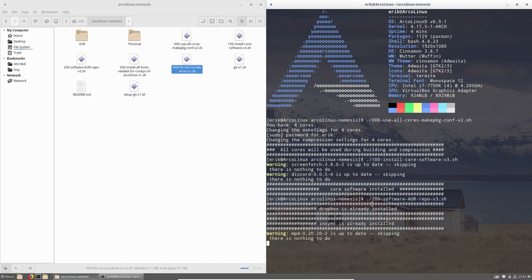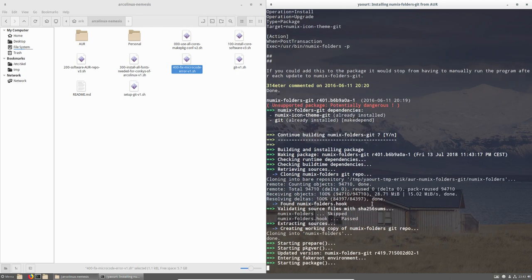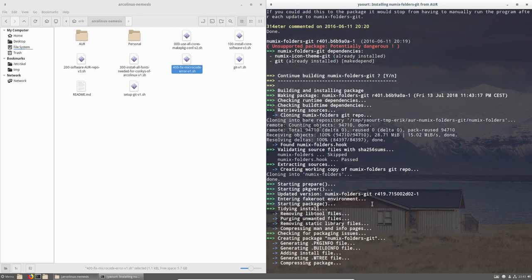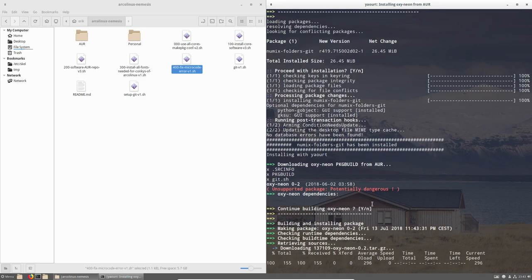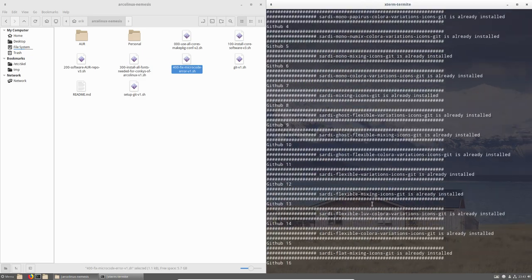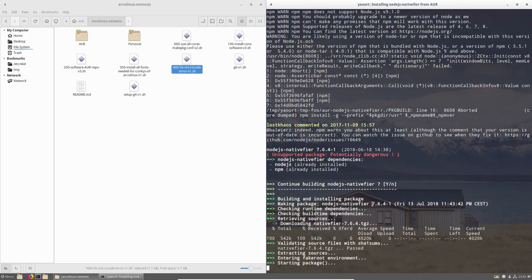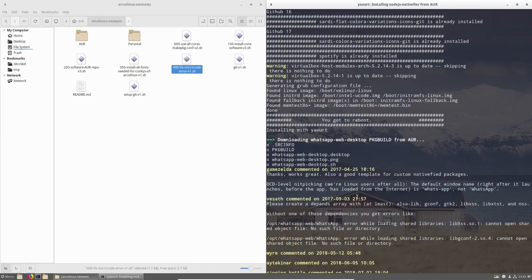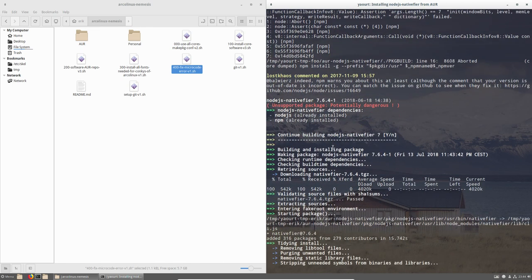There is 200 and that's going to be a bit bigger. You see some of the things have been installed already due to the ArcoLinuxD scripts, but depending on what system you are, you will have to install everything. So the Numix folders have been installed. I made a tip or a tutorial about that on ArcoLinux.com. And I've changed something else here, WhatsApp. I've added this to my list of applications, so you know the WhatsApp application. And I am investigating if this is actually a good application or not. So it might be that in a few weeks' time it's out again.